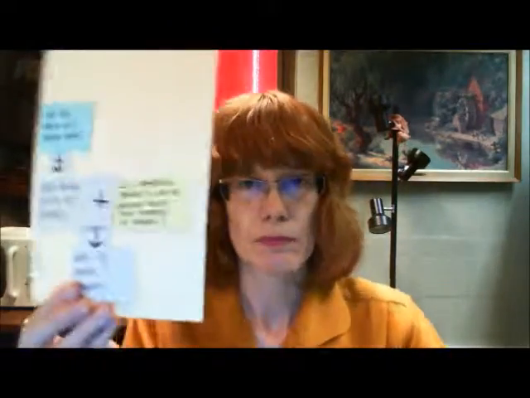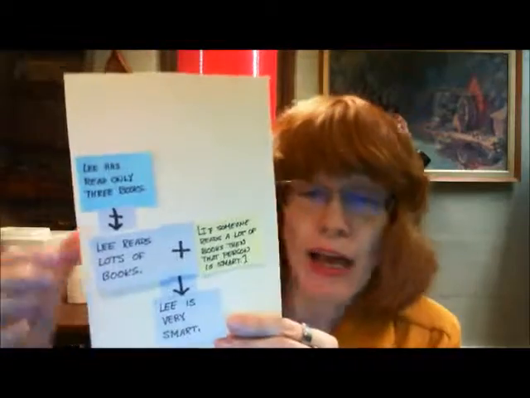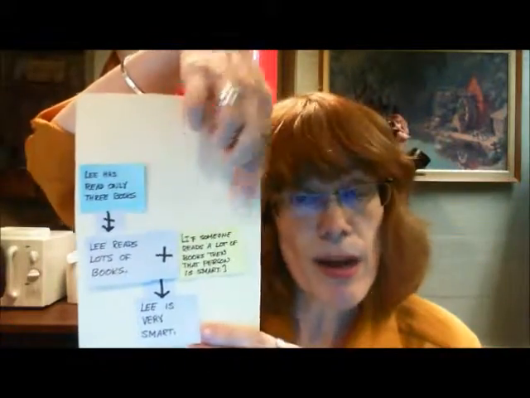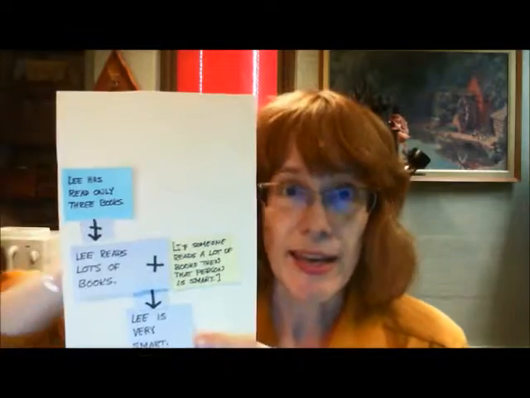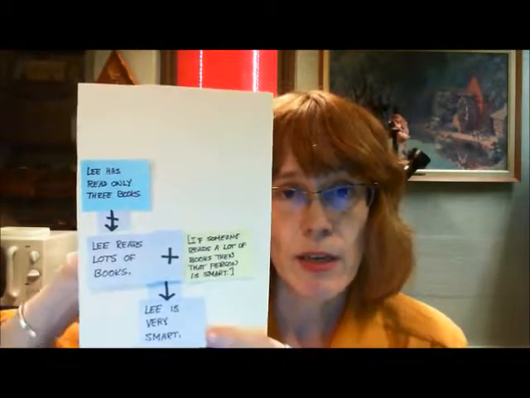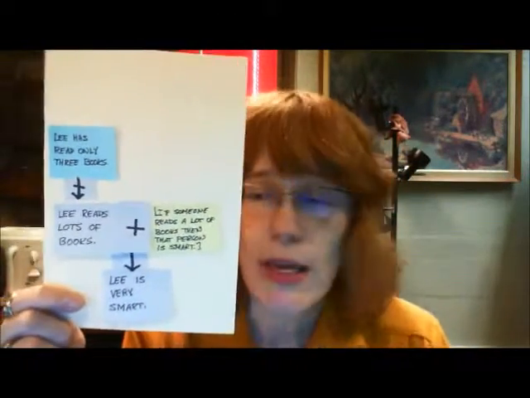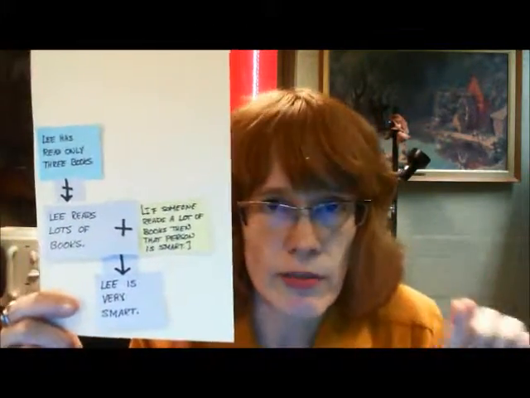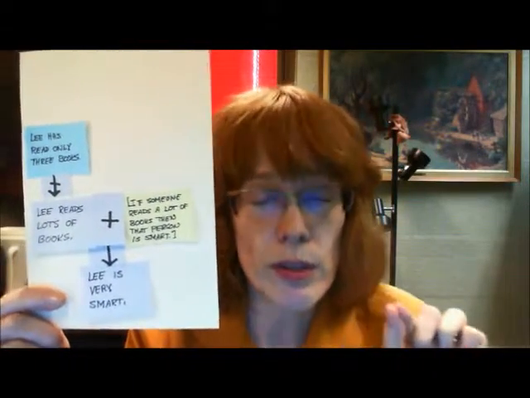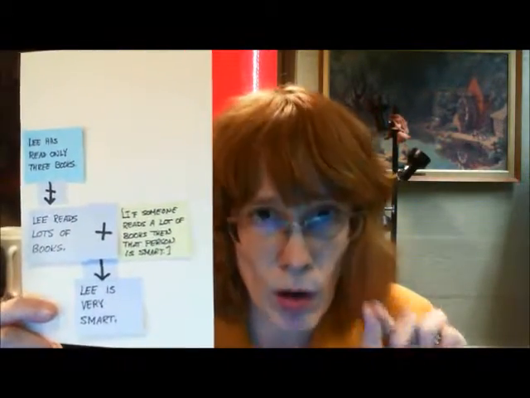Or if we wanted to make that a little bit more grammatical, something like if someone reads lots of books, then that person is very smart. Like that. And again, I put this in square brackets to indicate that I'm adding it. That's the hidden premise there, right? Now, what we have not talked about is how we can object to an if-then sentence. And this is really important and incredibly easy to get wrong.